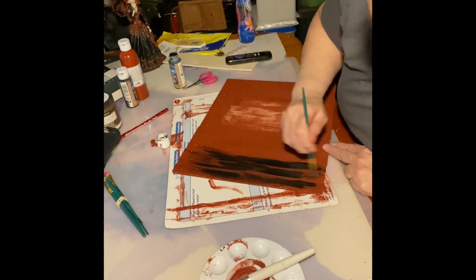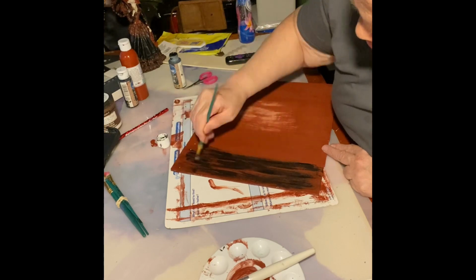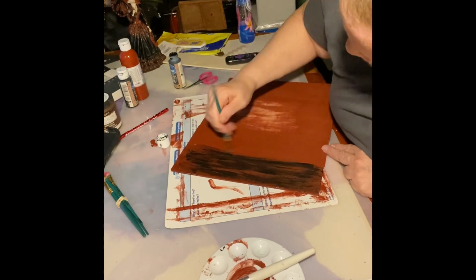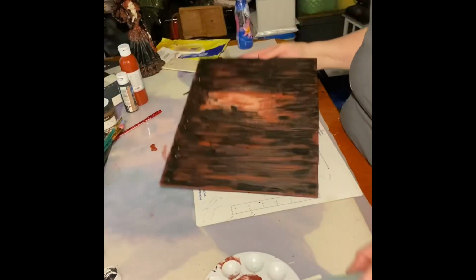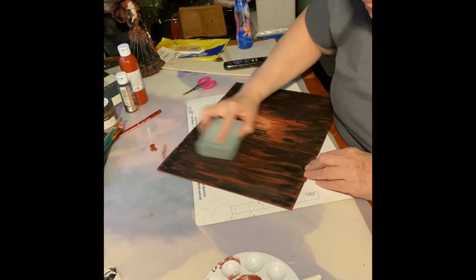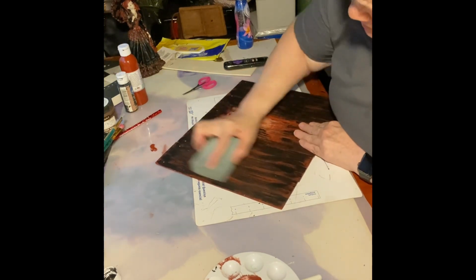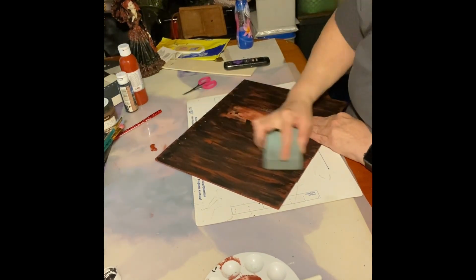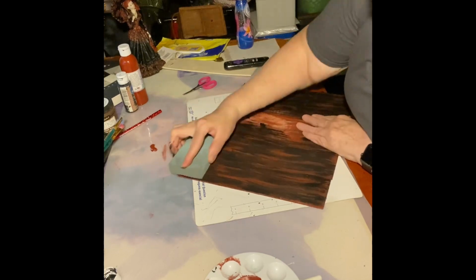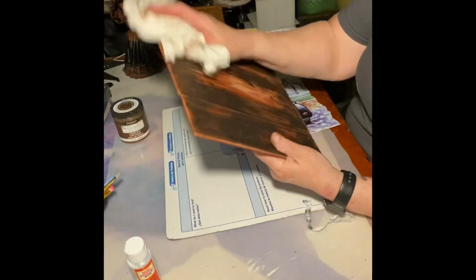Then I'm going to sand this down because I want that rustic red, I don't know what color it was, and the black to show. And there you go. Then you're going to sand this down. This is a Dollar Tree sander. It's good for two uses. After that, you can't use it anymore. So I keep suggesting to myself that I'm going to go buy a good one. And there you have it.